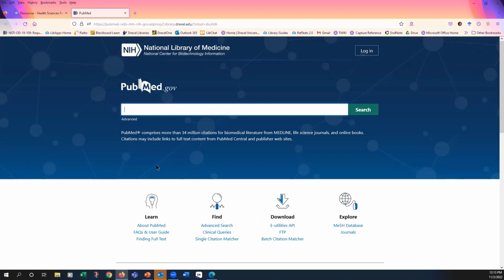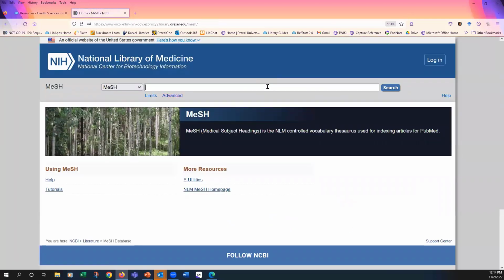And as I mentioned earlier, before we get started on the search, I want to look for both subject headings and keywords. To find my subject headings, I'm going to look in the list of medical subject headings. So this is the MeSH thesaurus that I mentioned earlier. I'm just going to click on that and then look for cervical cancer to see what subject headings they're using.